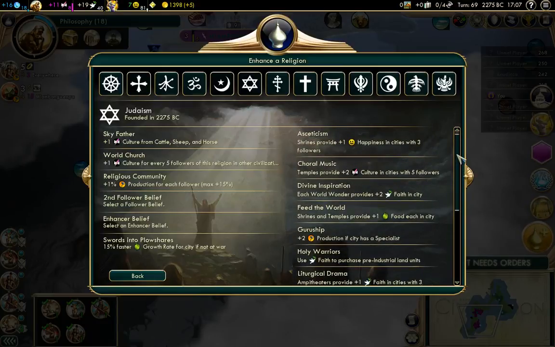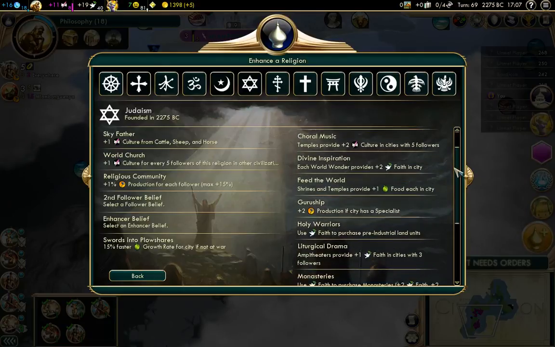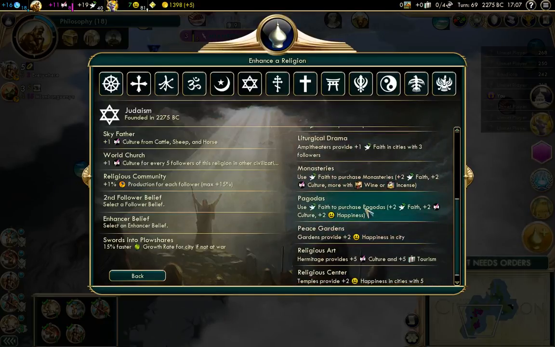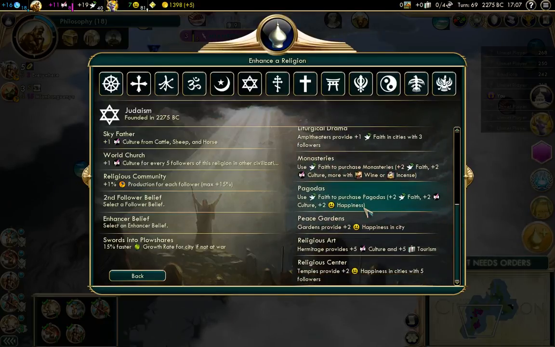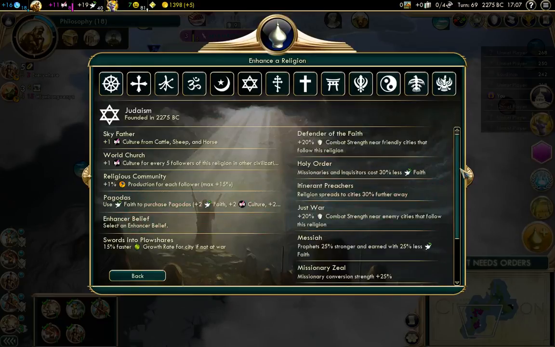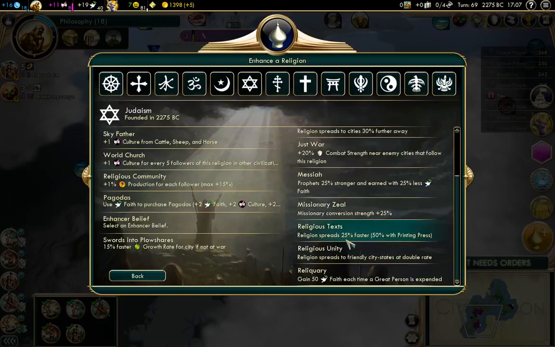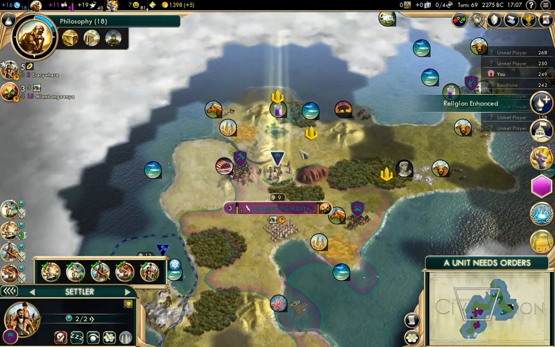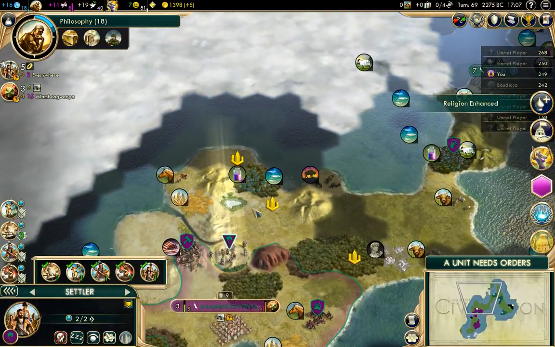Cathedrals are gone. I was looking to pick up cathedrals actually, if for nothing else, to stop others from getting them. But okay, I'll definitely pick up pagodas here then, because I don't feel any of the others have much use at all. And for my enhanced belief, I will just pick up religious texts, because as I say, my religion game is fairly weak in this version of Civ.